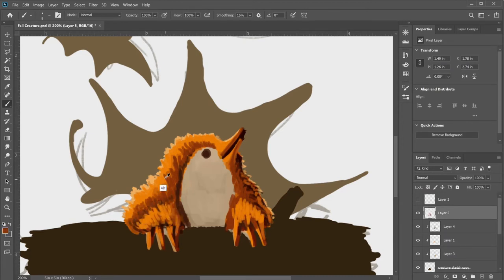I kept moving fast so that the form wouldn't be over-designed. I added a few warm highlights, which helped to set off the hedgehog's features.